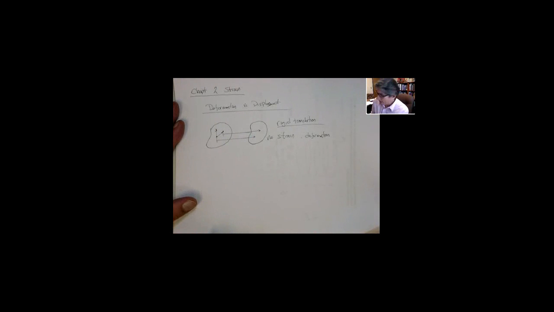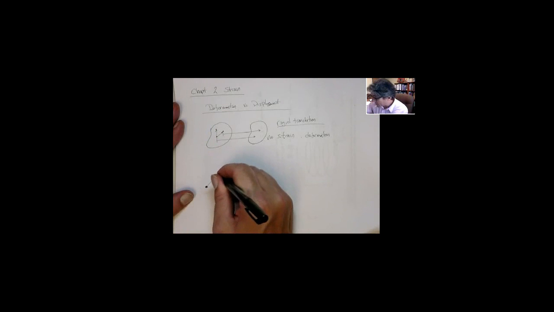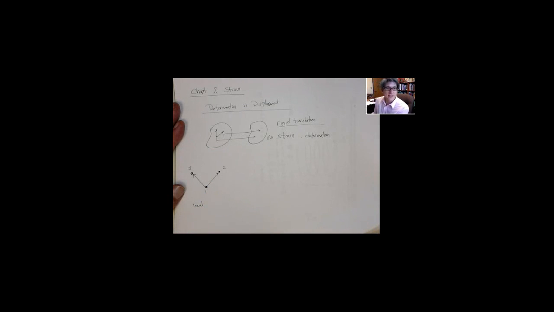So if you think about it, if we kind of zoom in on these 3 points, let's imagine I can draw something like this. So here are 3 points. We can call them 1, 2, and 3, and they're reasonably close. They're sort of local to each other, right? They're not right on top of each other. We'll actually look at this in the limit as these vectors collapse down, but let's assume they're close enough to each other that it makes sense to talk about the deformation.